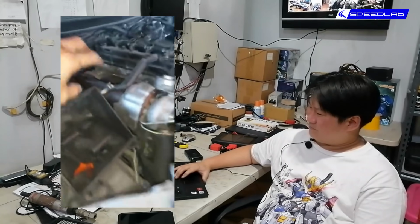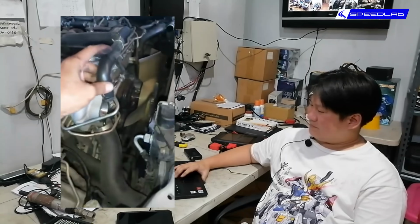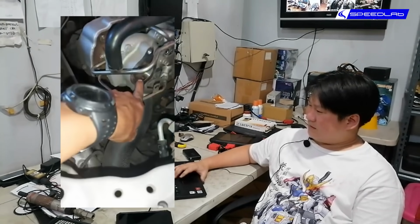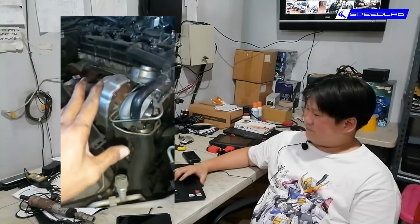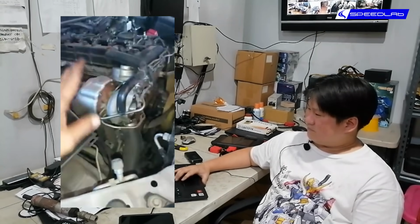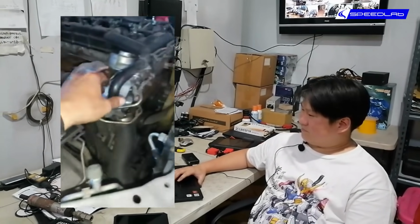Oh, lagyan ng OCC yan. Ito yung breather. Nakalagay yan dyan eh. Ito kasi yung oil-oil na yan. Akala kasi nila, Pops, masama daw yung ano. Kasi basa sila ng basa sa Google. Yung langis daw, bawal daw yun sa sistema. Kaya dapat daw yun, pinapatay. Kaya lalagyan ng OCC.